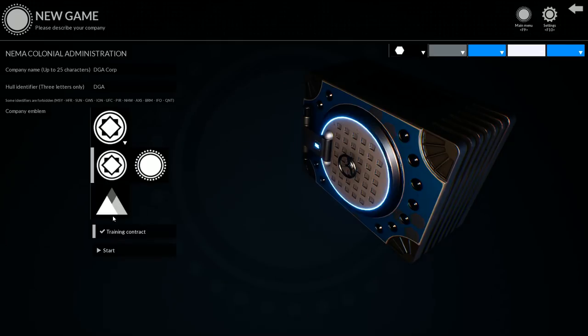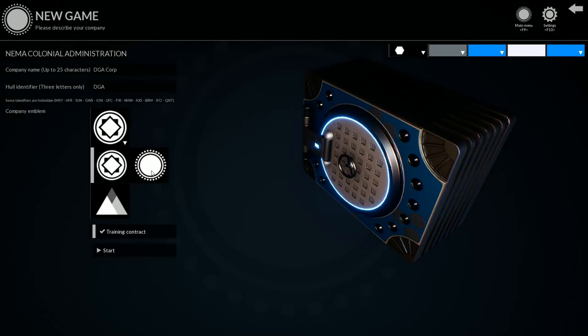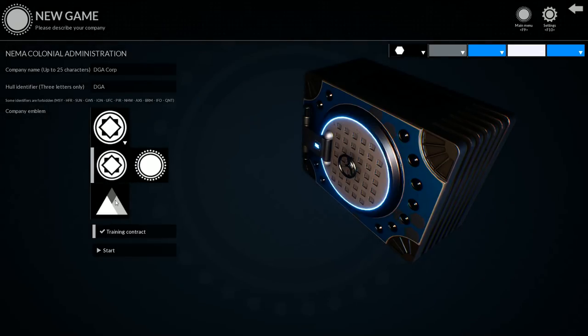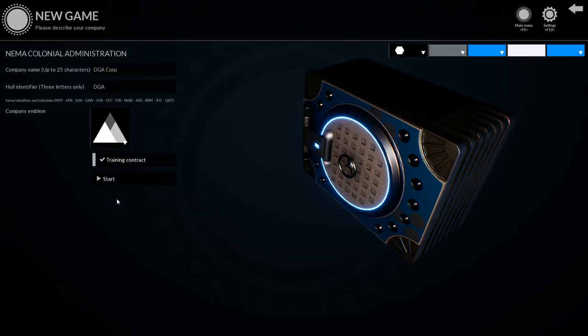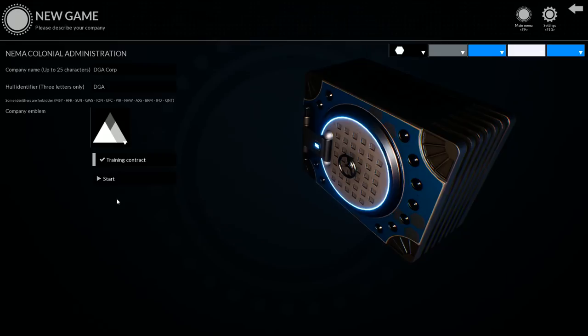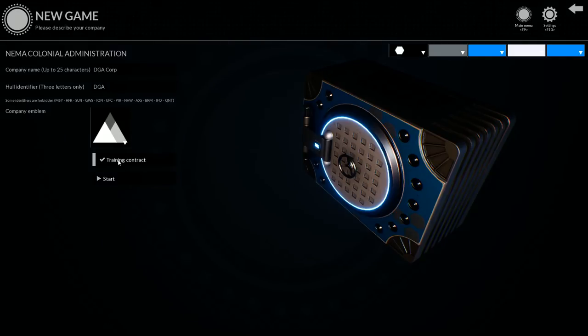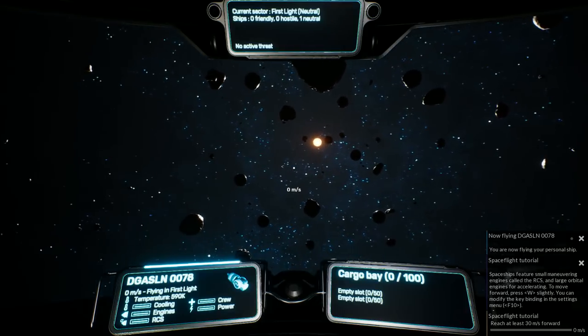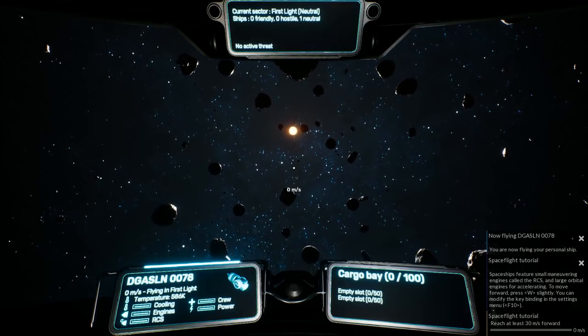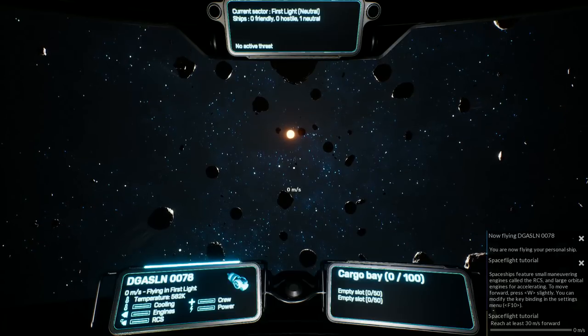Company emblem, there's three to choose between. Let's go with the triangle. Sure. And this training contract, yes, start with a few training contracts. Let's do that so we can learn how to play. All right. Whoa, this is really nifty. I like the color scheme. It's a lot different than what I'm used to.